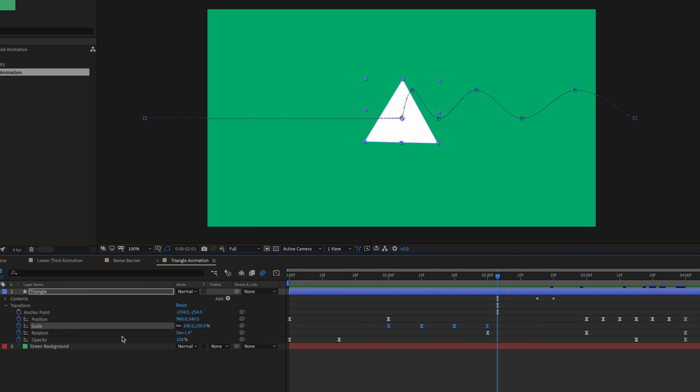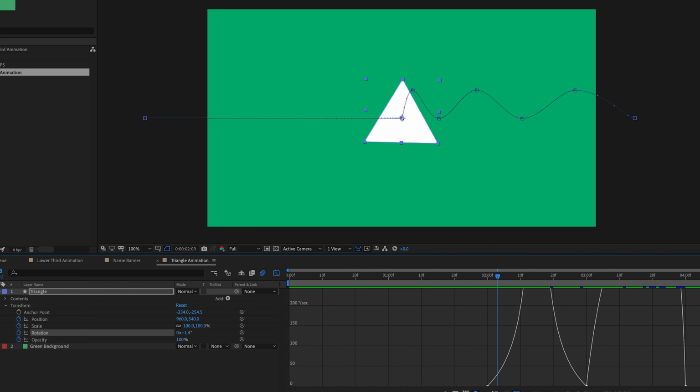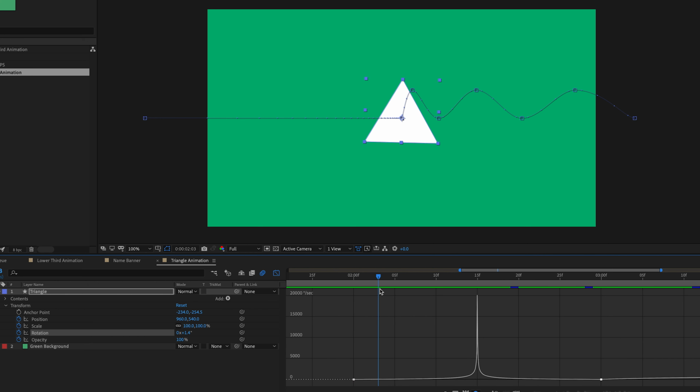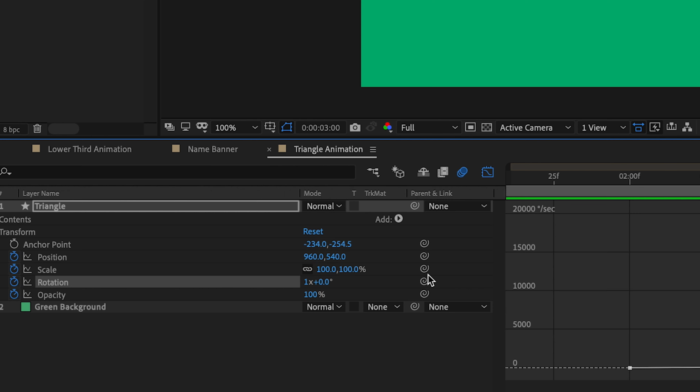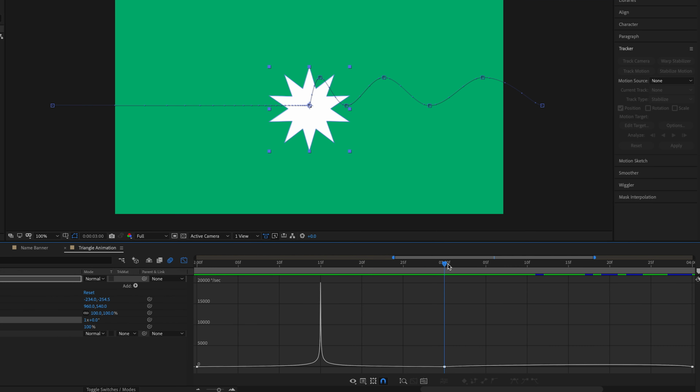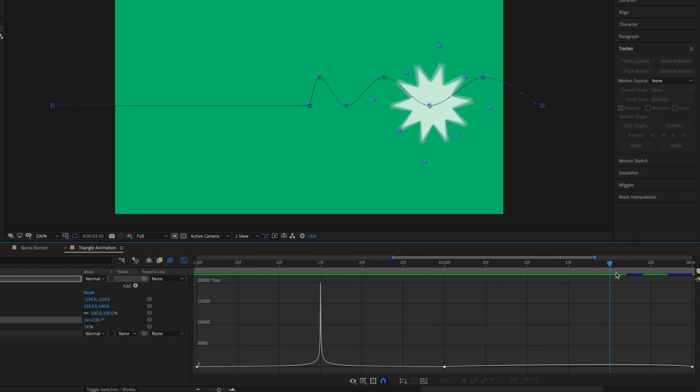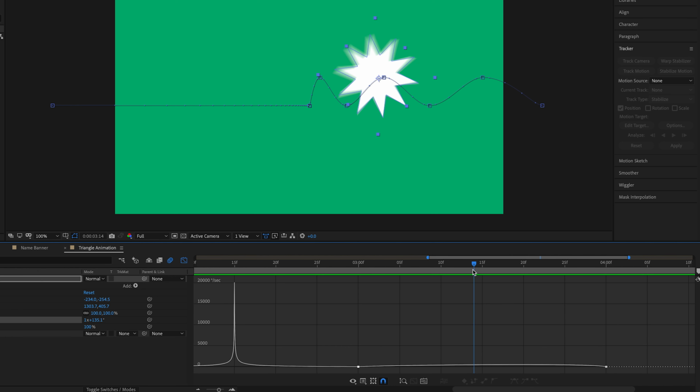That's because our rotation keyframes come in. And if we check out our graph editor, you can see they speed way up in the middle, creating that twirling effect. It ramps up, ends here at one complete turn, and then at the end with one more turn that takes much longer to complete.